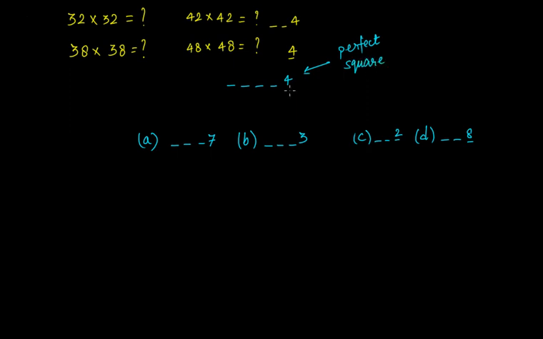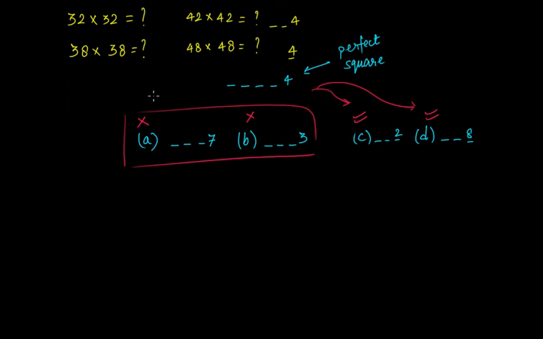So this is a perfect square, and it's asked of which number this number is a perfect square. So instantly think that this will not be true because it's ending with 7. This is not going to be true because it's ending in 3. On these two you can try, right? Because this is ending with 2 and this is ending with 8. Therefore, since this is a perfect square ending with 4, the number has to either end with 2 or 8, then you can find the answer from these two, right? So these two options get excluded instantly. So this is the importance of knowing all these properties.